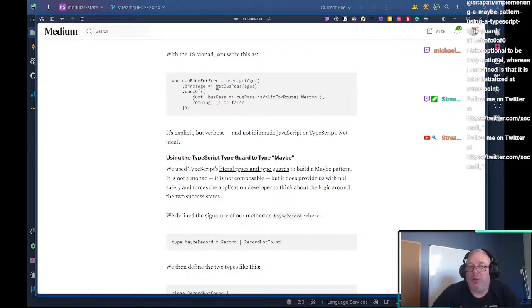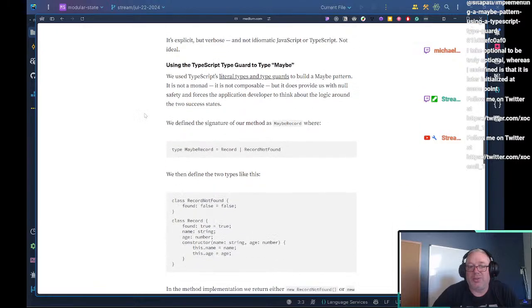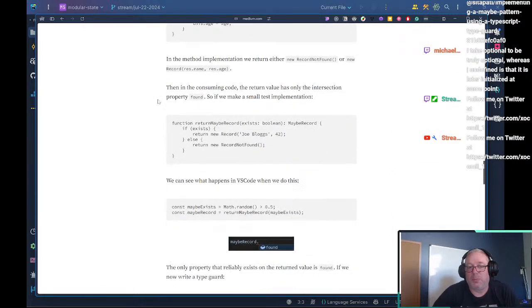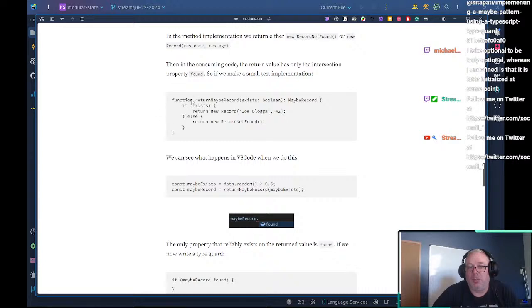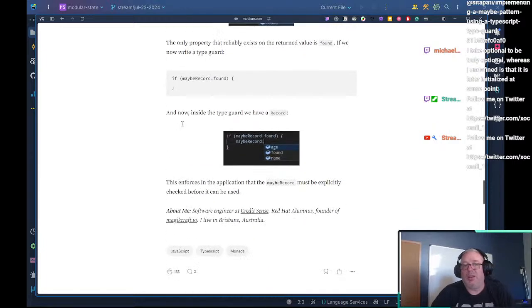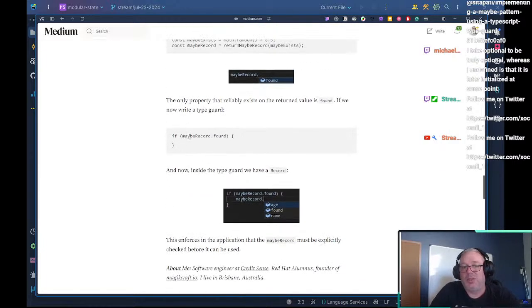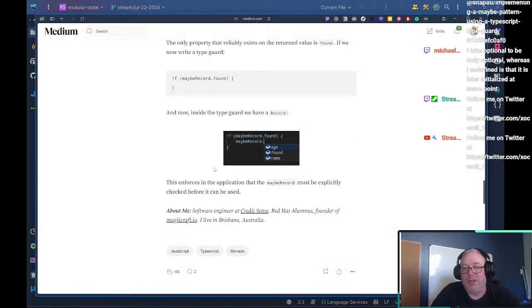Instead, what you could do, and we're chaining through here, right? So we're binding this function to this function, and then if this returns something, so dot bind allows us to run something on whatever get age returns. But yeah, the cool thing about maybe is you have to check if something is found, and that way you can pull values off of it.